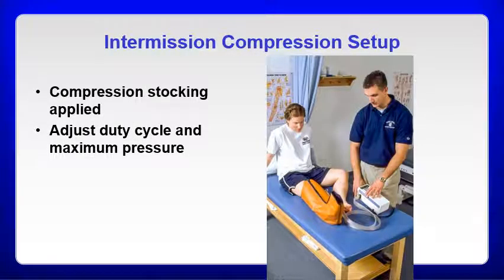So in the picture you see here, this is an intermittent compression device, and this is one that just is going to use air. So essentially what this does is it intermittently puts air into this, blows it up, puts compression, and then releases the air. So it's just like it says, it's intermittent compression.